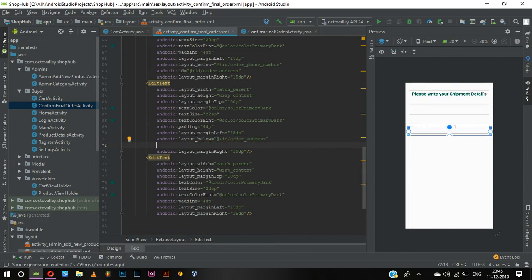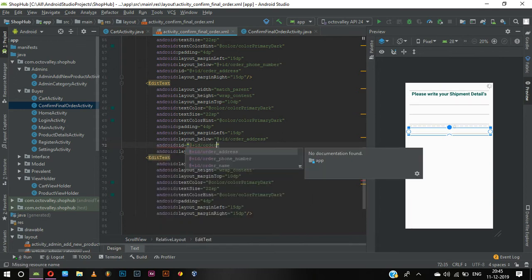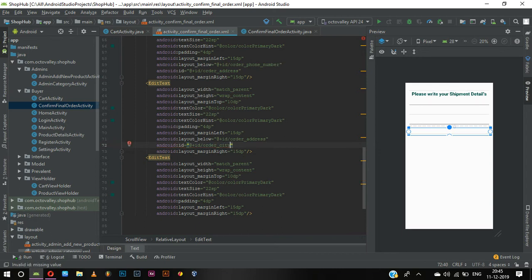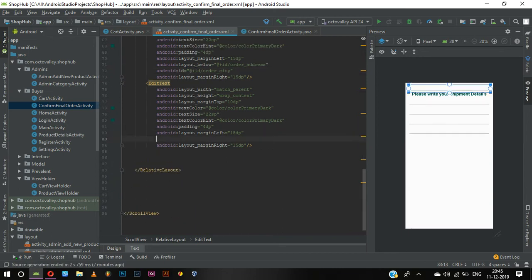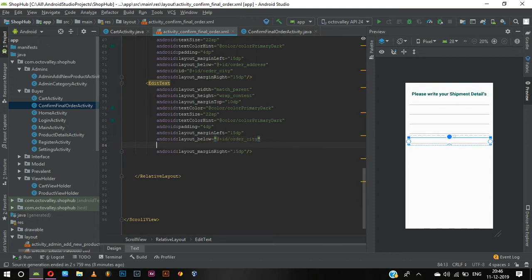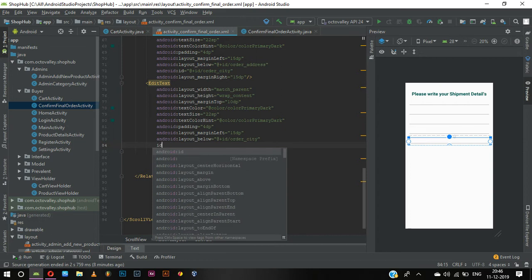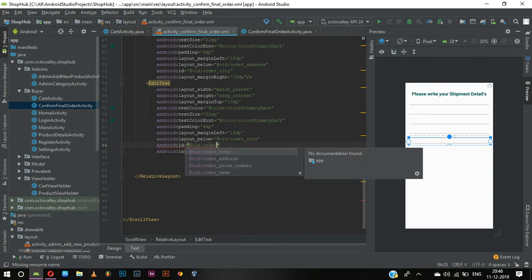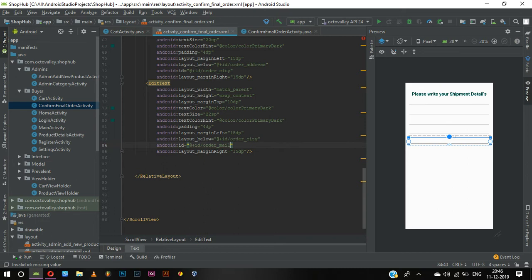And now we have city, order city, layout below order address, and then the ID is order mail, layout below order city. Yeah, it's done.